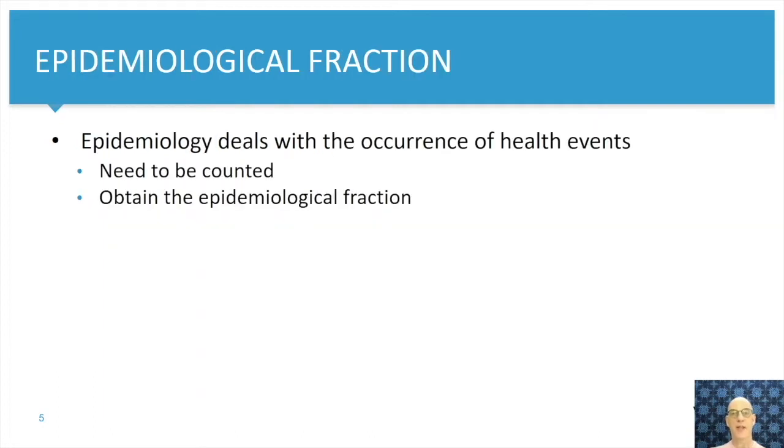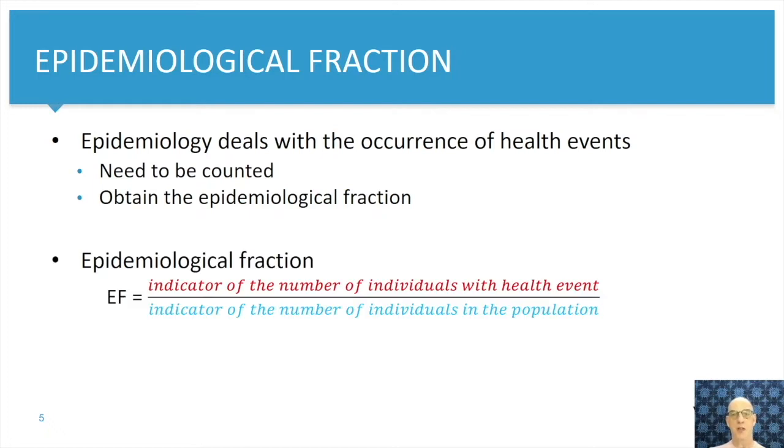This population thinking led to combining the frequency of disease occurrences together with information on population denominators, and as such saw the formulation of what we call now the epidemiological fraction. And as we mentioned, counting occurrences of health events is the core business of epidemiology. So the epidemiological fraction is a formula that relates the number of occurrences in the numerator in red with the denominator from which these occurrences occur in the denominator in blue.